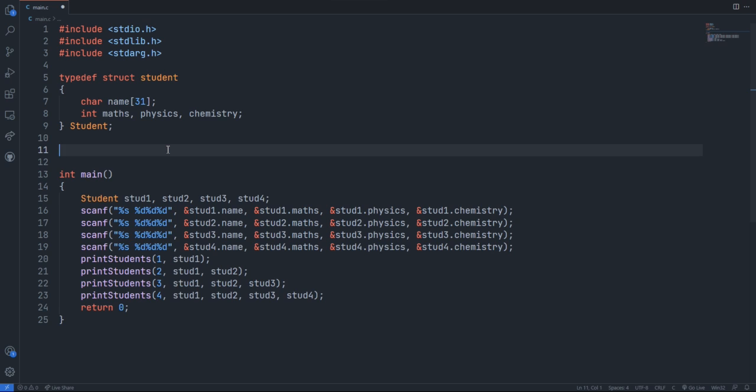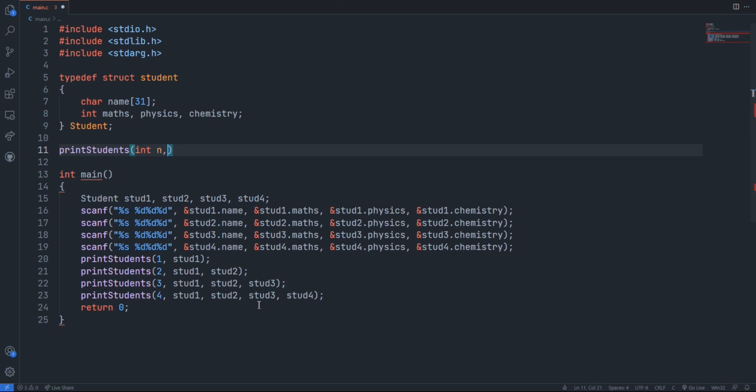First, we need to create a function called print students, and inside this we have a fixed variable that won't change, int n.